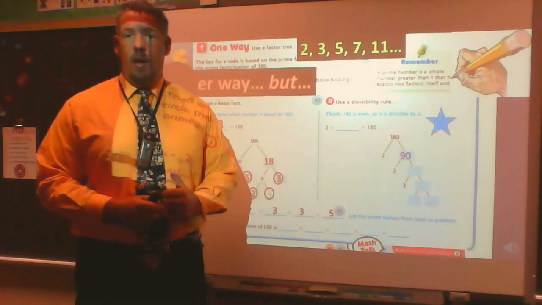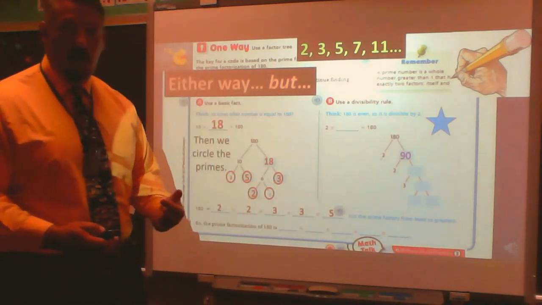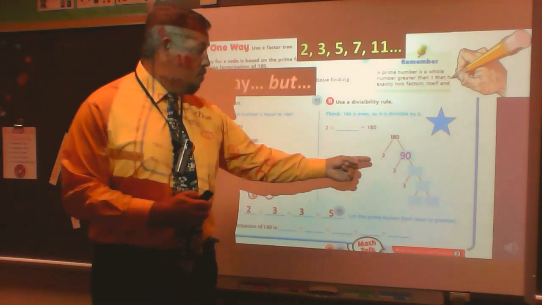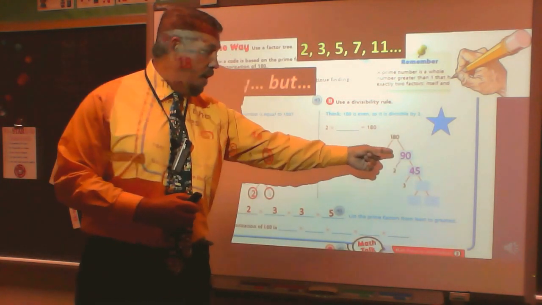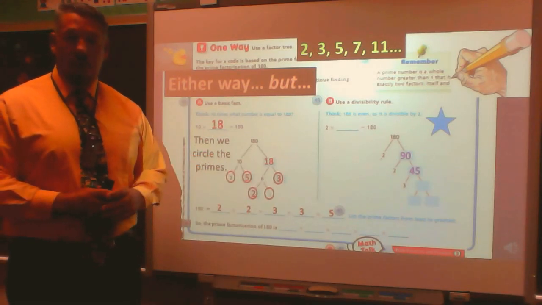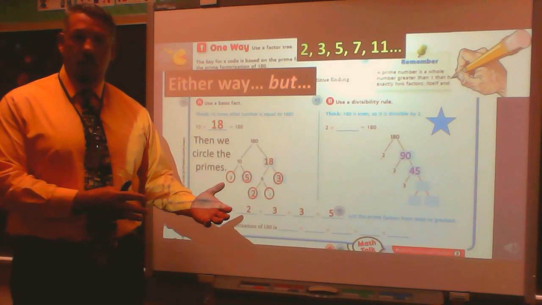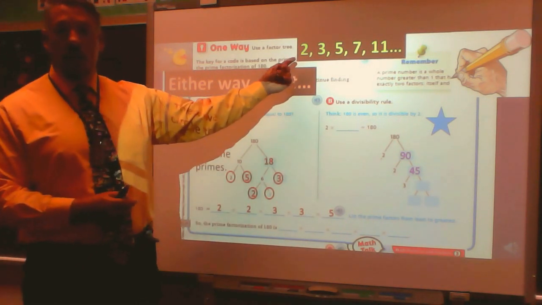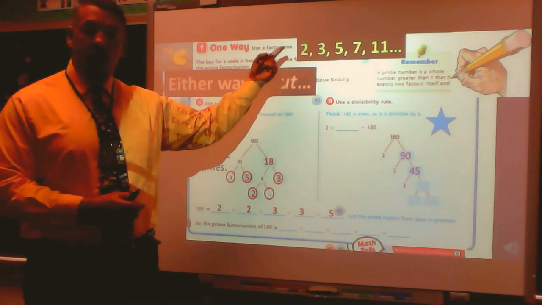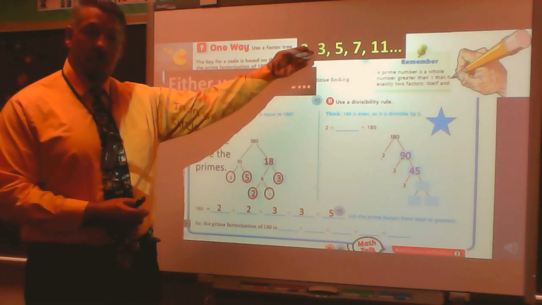Is 90 an even number? It is. So I know 2 will go into it evenly. I can type it into my calculator, 90 divided by 2, and see that I multiply 2 by 45 to get 90. So I'm going from my 90 and I'm putting my 45. Now, that's no longer even, is it? So I've used the 2 as often as I can, and once I get to an odd number, I will never have to ask about 2 again. I'm done with it. My next prime is 3.